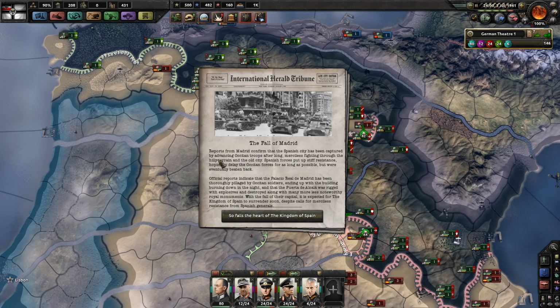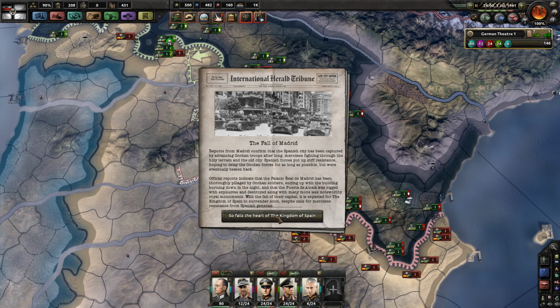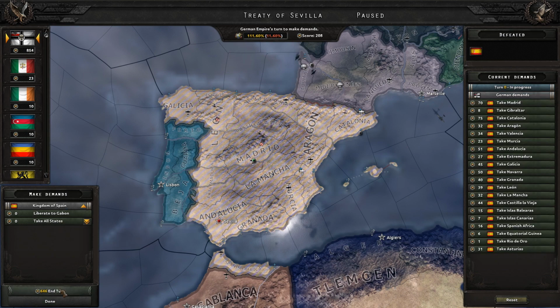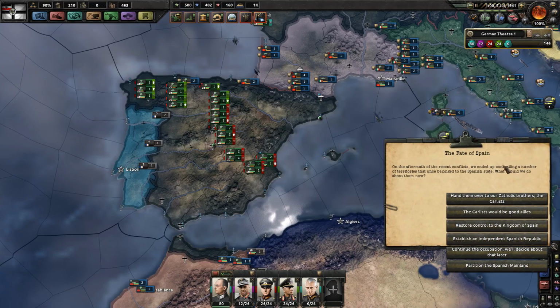All right, the fall of Madrid. The Spanish city has been captured again by the same troops. Pillaged, with buildings burning down in the night. A lot of explosives, merciless resistance. They're going to surrender pretty soon. That's the end of it. Okay, wonderful. All right, so let's go ahead and take all states. End of the war. We're going to have to figure out how to partition this in a little bit. In the meantime, hang on.